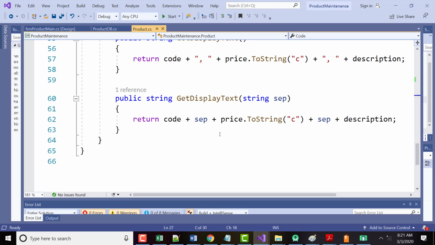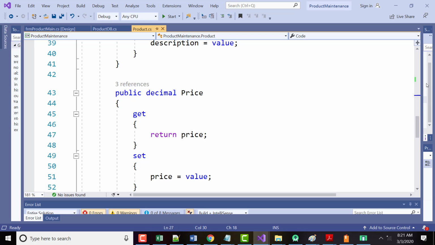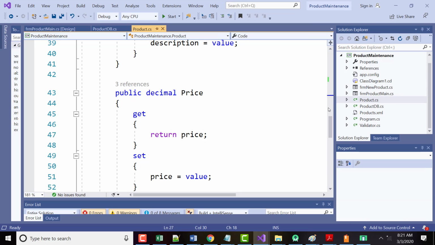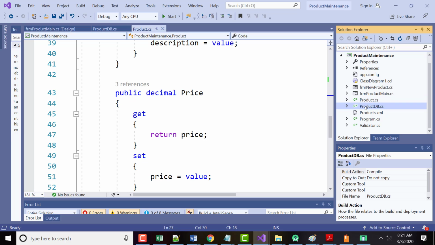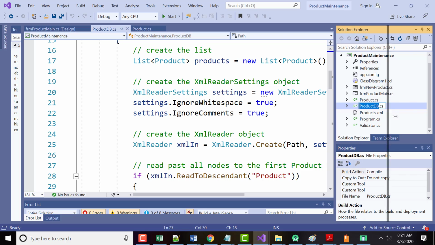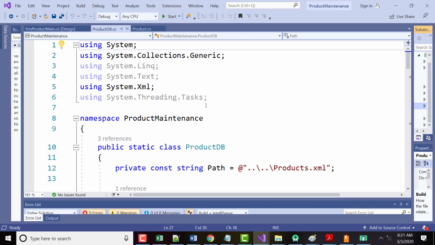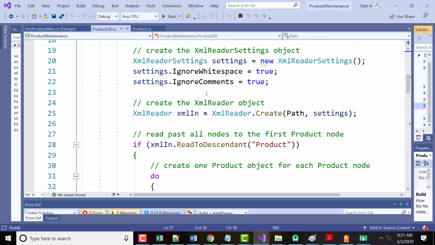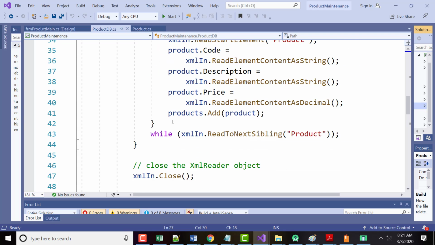So that's the product. And again, I'm not going to say, hey, are there any questions? There might be. And you might not even know if you have questions right now. All right. So let's go to the next one. This is that product DB. This is the hard one. Why? Because they're dealing with a bunch of stuff they haven't talked about yet.